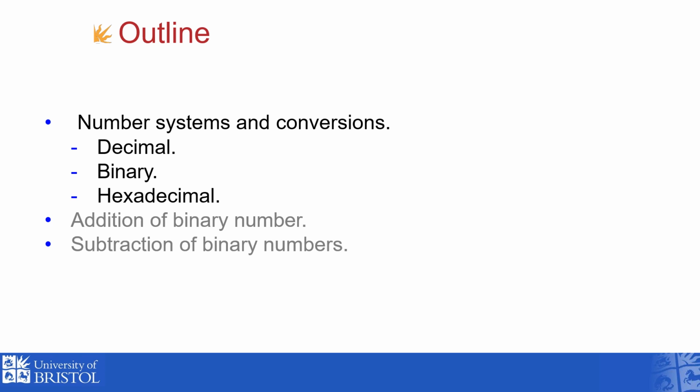So let's start with number systems and conversion. We're first going to talk about the decimal system that you're all familiar with. Then we're going to talk about the binary system, and we're going to make the direct mapping to the decimal system so that you understand the concepts better. And then we're going to talk about the octal and the hexadecimal system, with an emphasis, of course, on the hexadecimal system.